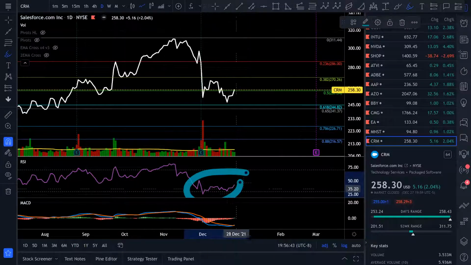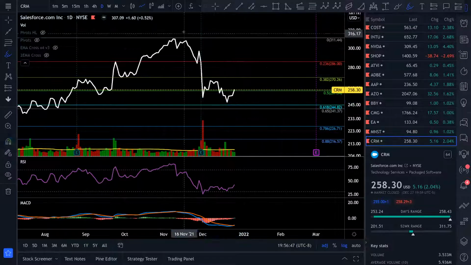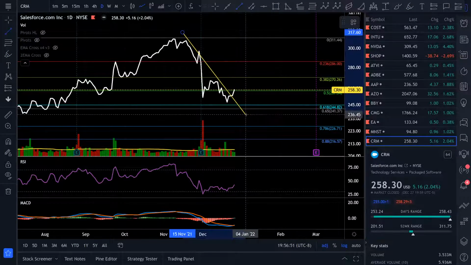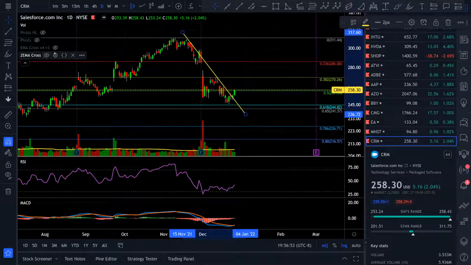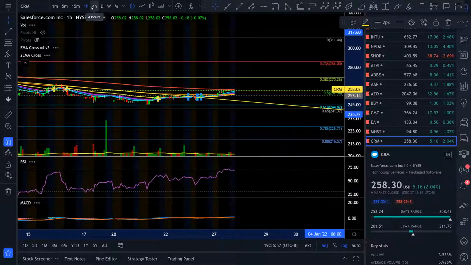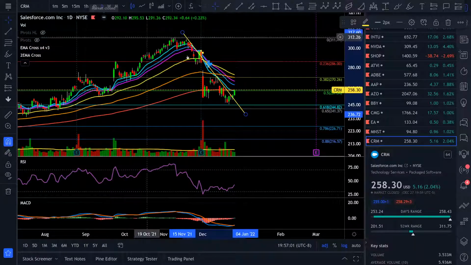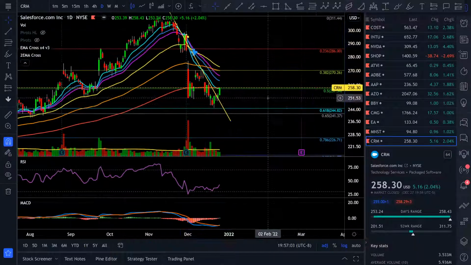You have low, oversold RSI. You have MACD momentum building. You have a 618 support level already off of a downtrend. And if you're a bull, this is what we like to see. I bought something like this as well. So the thing is, on the 4 hour and 1 hour, it's not the lowest low. So if you're entering this now, you want to be careful because you could see some volatility up or down.